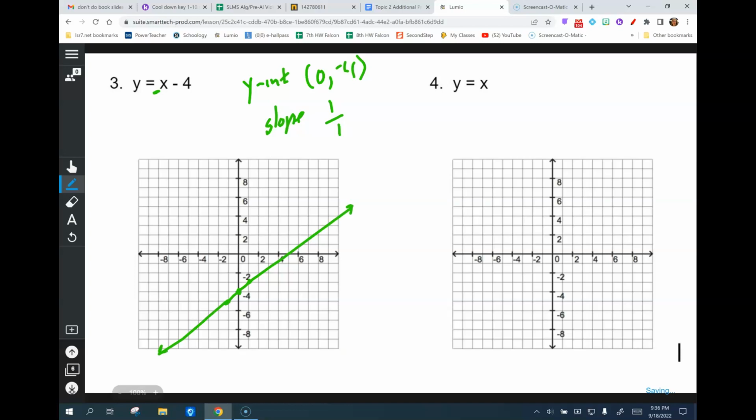Okay. Look at number 4. What's your y-intercept? Think about it. Well, what's right here? And you're going, nothing? Exactly. But we don't have nothing in math. A lot of times it's going to be 0. 0 is something, though, so be careful. And, of course, we already talked about it. Our slope is 1. So 1 over 1 is our slope.